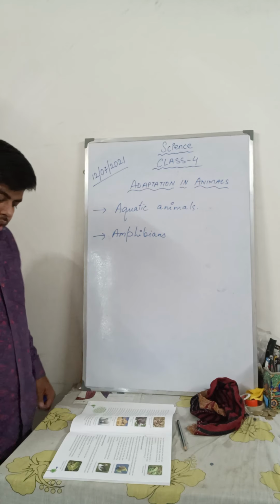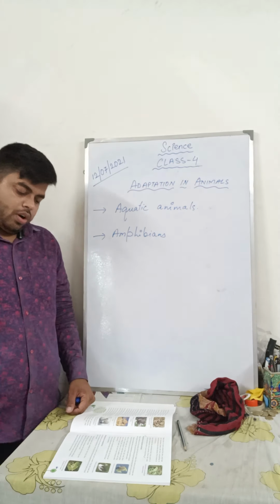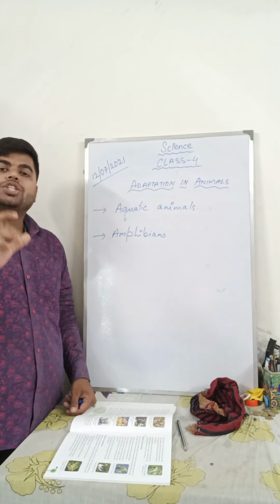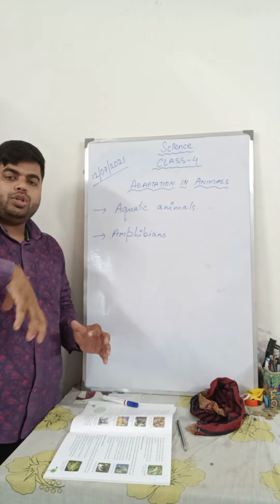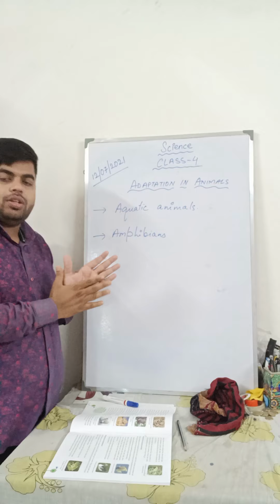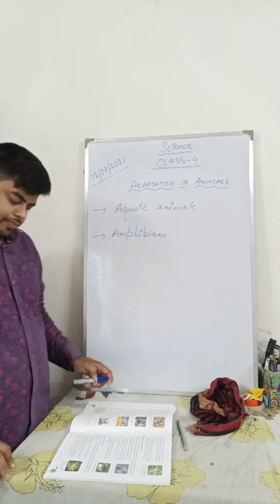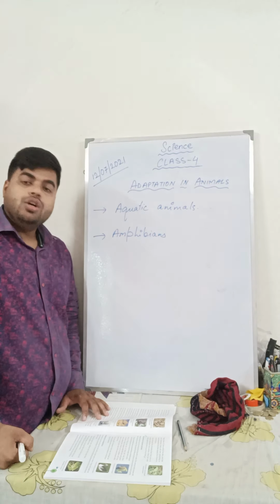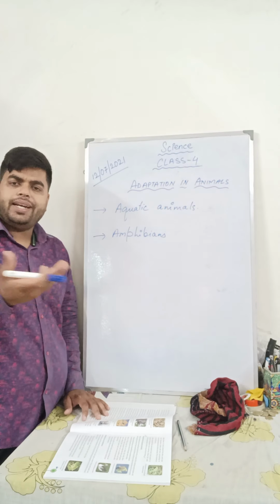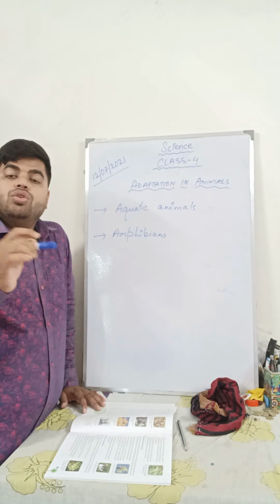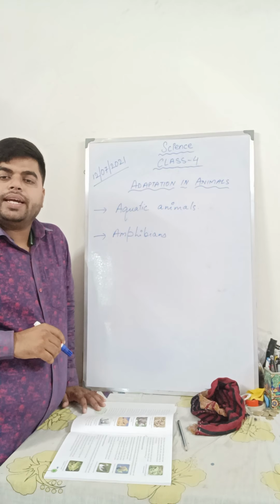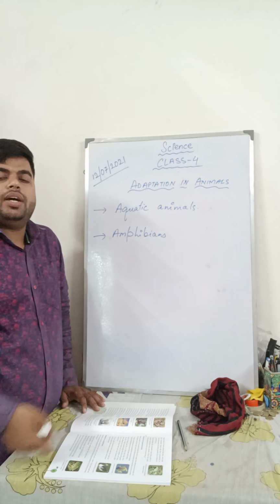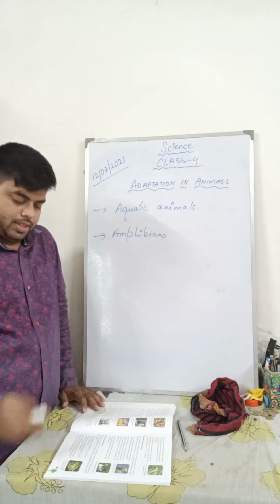Their back legs are stronger than their front legs and help them jump and move on land. So they have 4 limbs. The back legs are long and very strong, because while jumping they put the pressure on the back legs and jump forward. They have moist skin to breathe inside water and lungs to breathe on land. Moist skin means skin that is wet in nature. So they can breathe through moist skin when they are inside the water, and when they are on land they can breathe using the lungs.